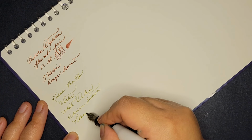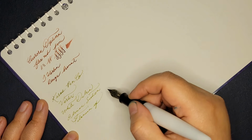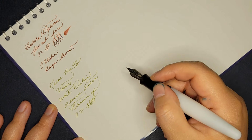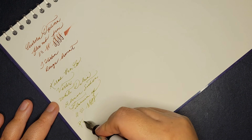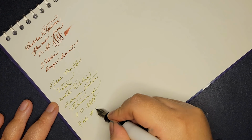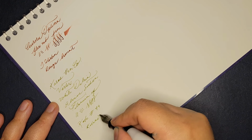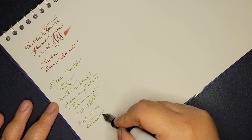Titanium. And this is extra fine. It's my finest writer. So I really enjoy that. And I have this inked with Kobe number 49 Kitano Olive.